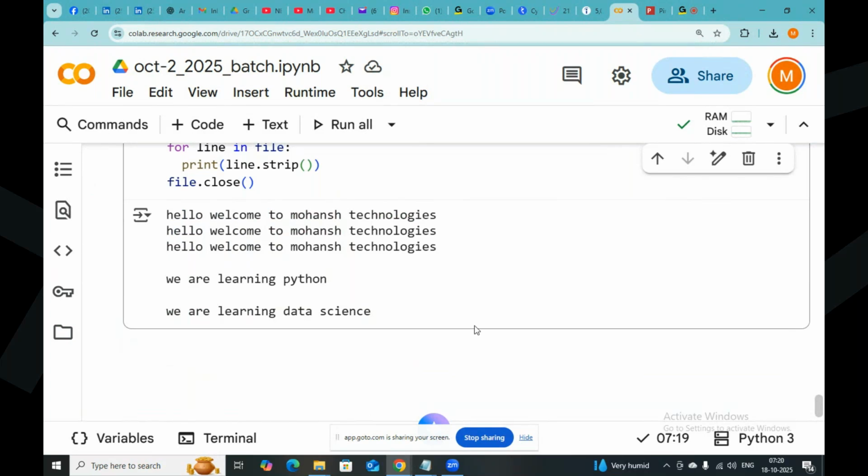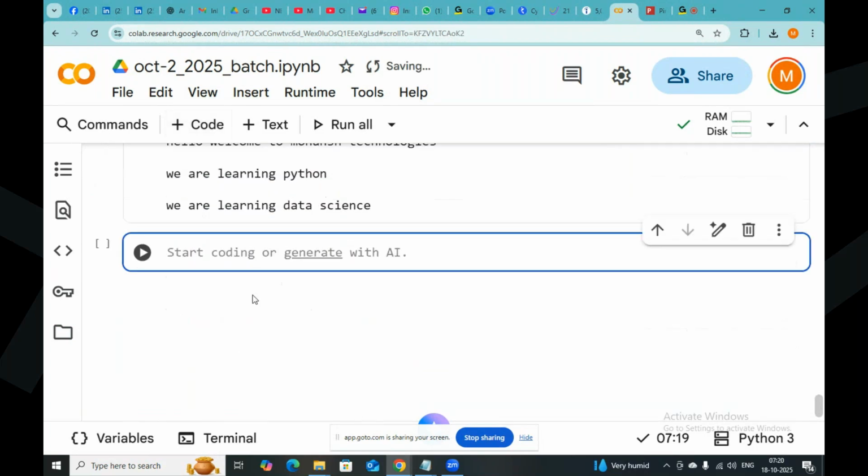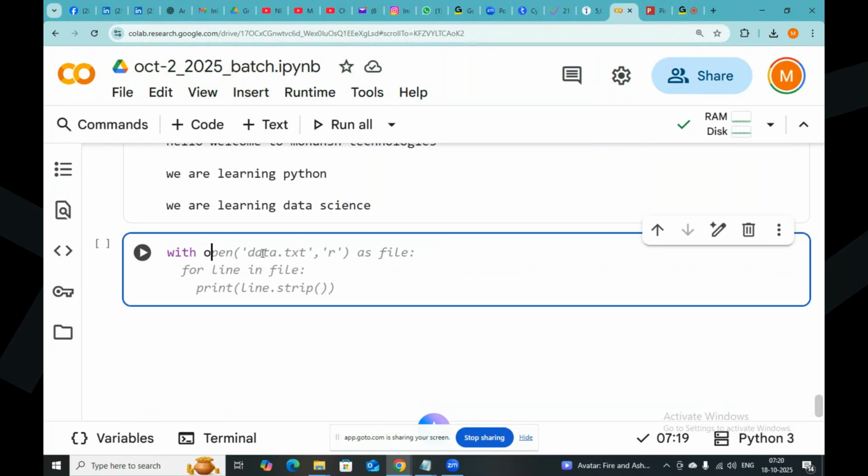Yeah, clear. Okay, so there is one more process. Without closing the file, we can read the data, without writing the close function. Open is a method, but there is also a keyword called with.